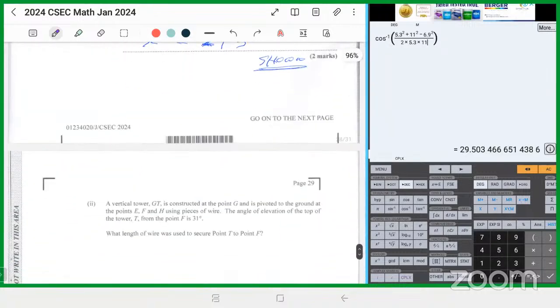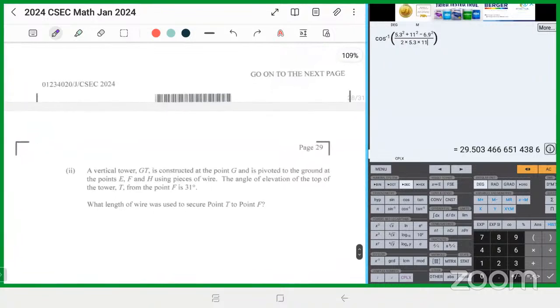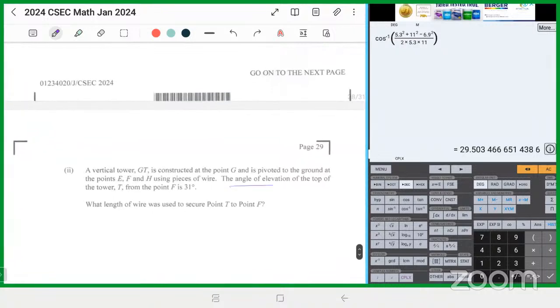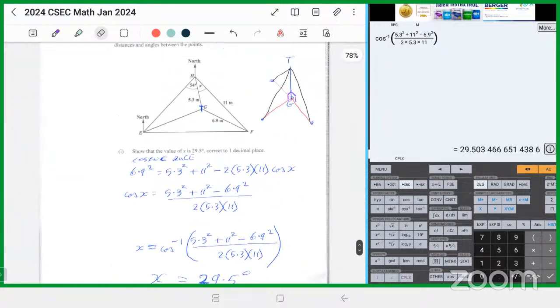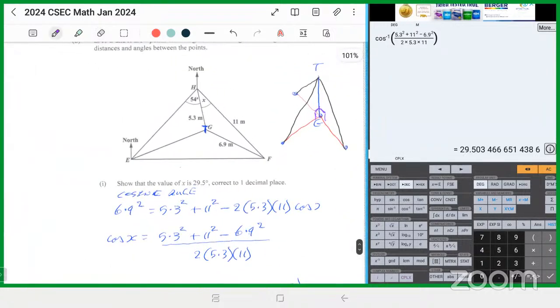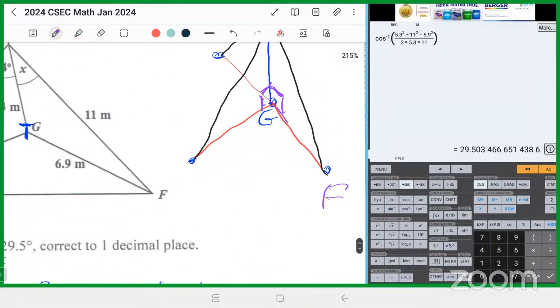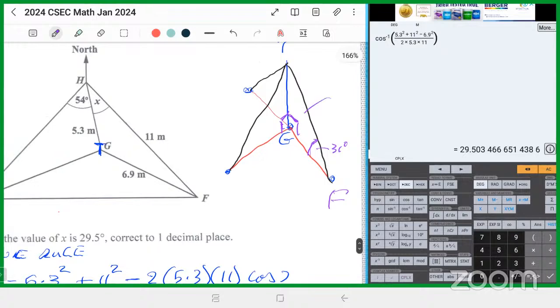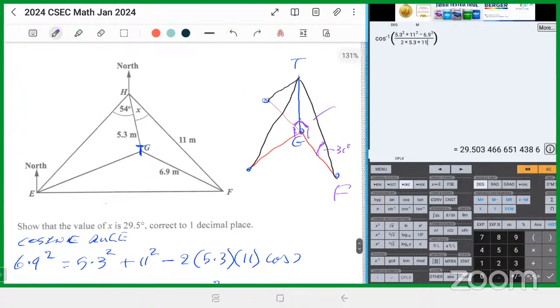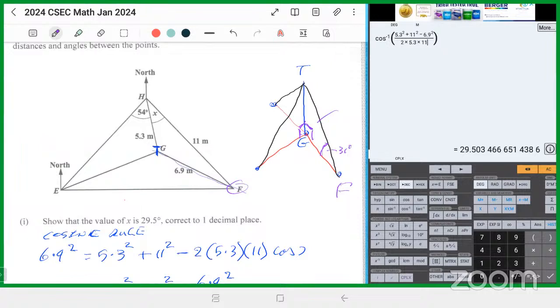They're saying we have to calculate, oh, they give us some angle of elevation. So the angle of elevation at the top from F is 31 degrees. So where's our F? We're saying that this is our F. And they're telling us that the angle of elevation looking up from the ground level is 31 degrees. So let's draw this triangle sort of like an elevation view, and let's really focus. This is the F, and this is the line we're on. All right, so we're drawing this section.